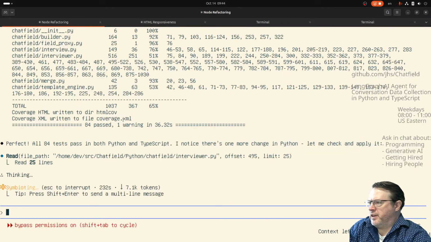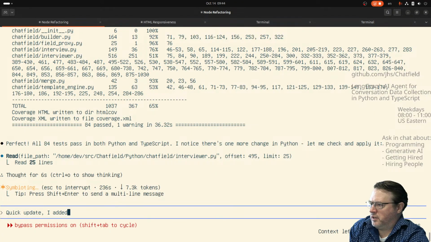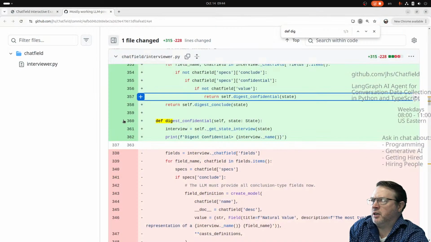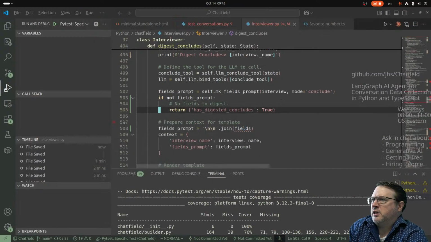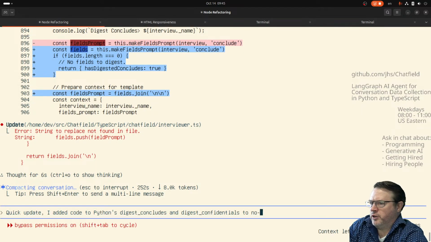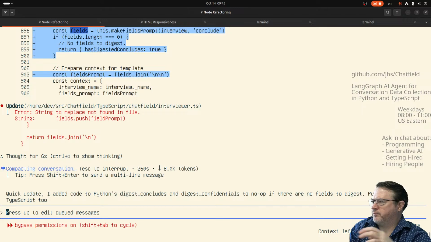Good. And in fact, I can tell it to change the code in Python's, shoot, I keep doing that. Digest concludes and digest confidentials to no op if there are no fields to digest. Put that in TypeScript too. Cool.